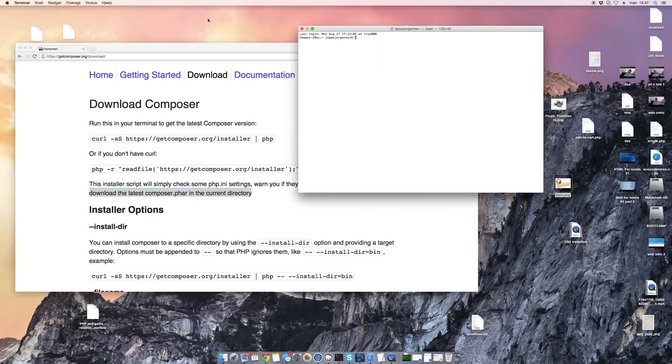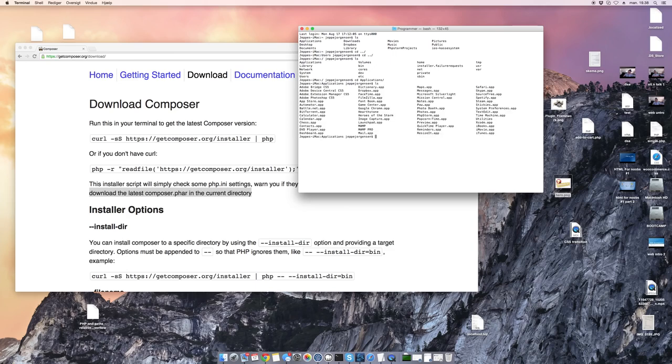I'll be using Mac, so if you're on Windows, the commands might be a bit different. But I use ls to list the current directory I'm in, and I want this to be placed under my MAMP server. So I will just change directory, go up again, and then I will go into my applications folder.